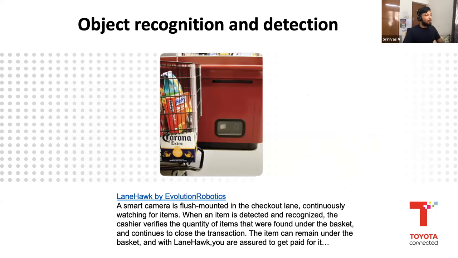So again, the simplest things that we know are object recognition and detection. One of the earliest startups that was in the limelight for a long time implemented a mounted camera which was able to automatically check out objects. If you put them on the conveyor, it automatically recognizes the objects and you get checked out. The employee doesn't have to pick up the object and manually read it through a scanner. The product was called LaneHawk. It was one of the earliest things I got exposed to in terms of recognition and detection, and an amazing use case for this.